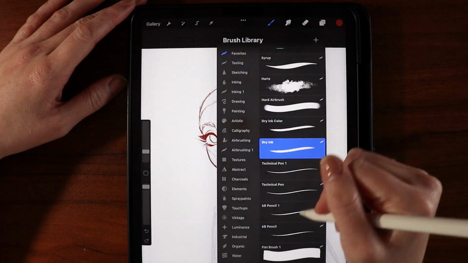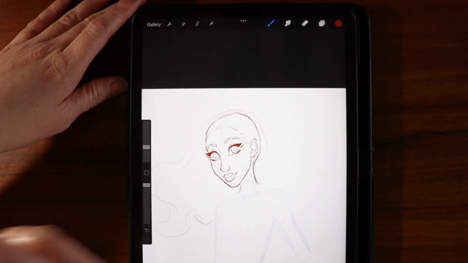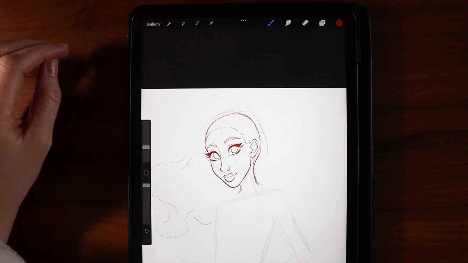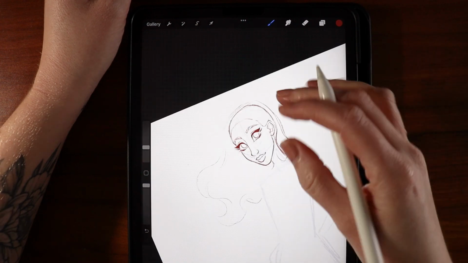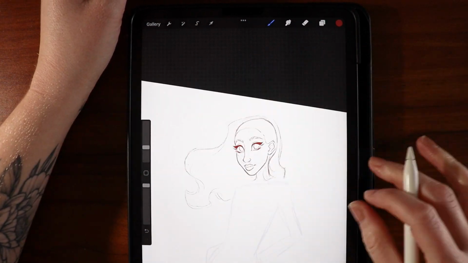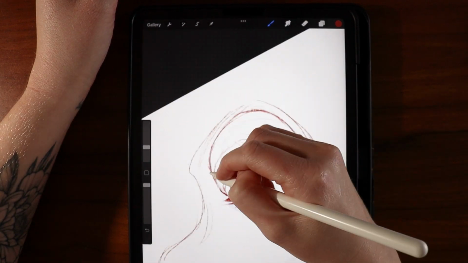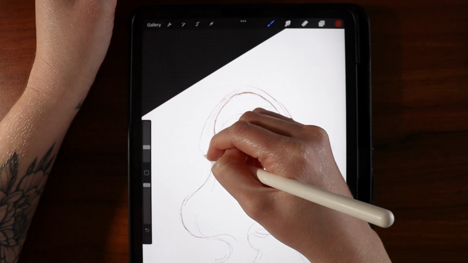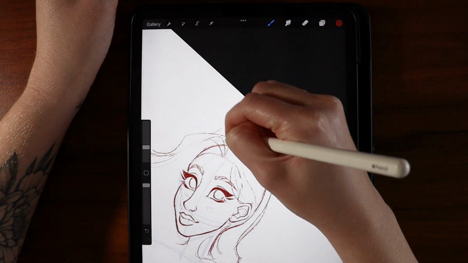Alright, so now that we've covered the basics, it's time to jump in and add some hair to the character that we've been working on. So for this character, I decided to go with long, straight hair. However, I wanted to add a little bit more visual interest. So I made it a little bit more flowy, almost like there's a breeze. And maybe when we come in later to draw the body, we can add like a cozy fall outfit.